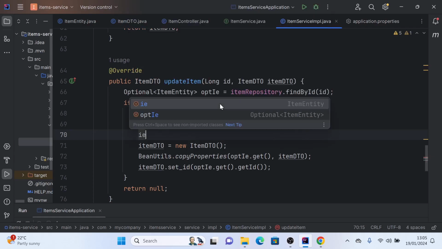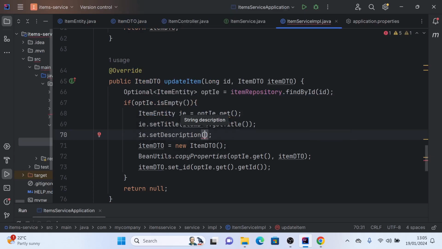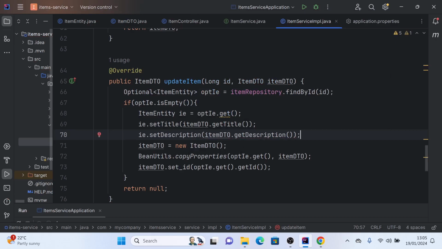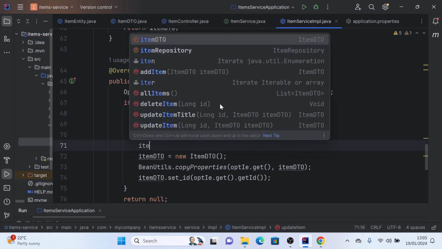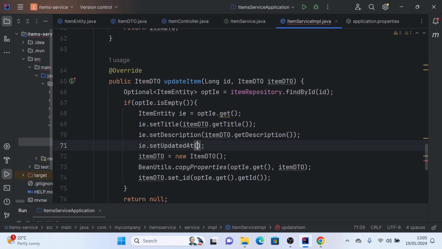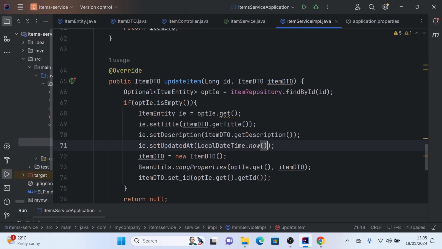And then we'll say itemEntity dot setDescription. In your case, if this item is, let's say, a product, you will get more fields. So update them all. So itemDTO get description, and we need to set the itemEntity dot setUpdatedAt LocalDateTime dot now, because this will also change because we are updating it now.